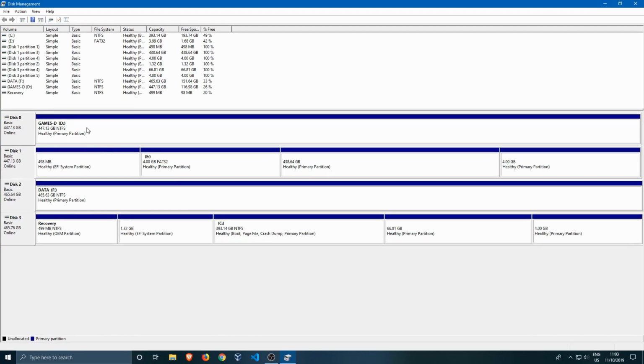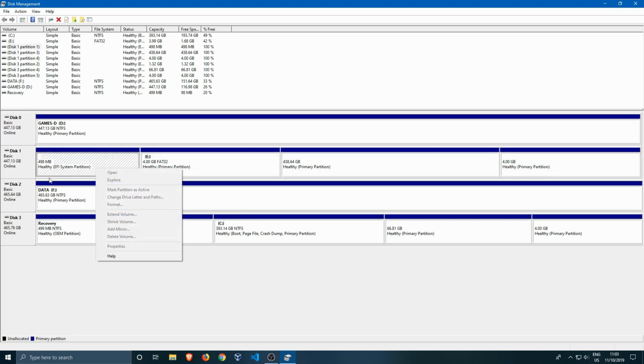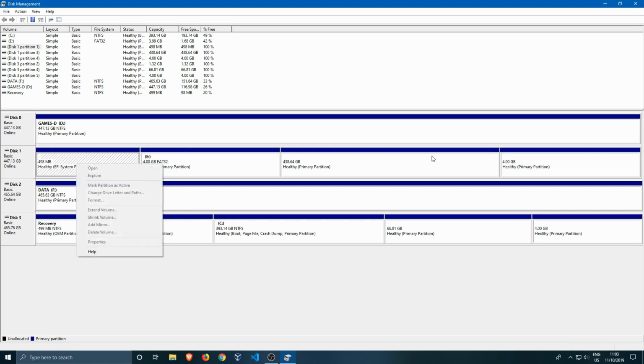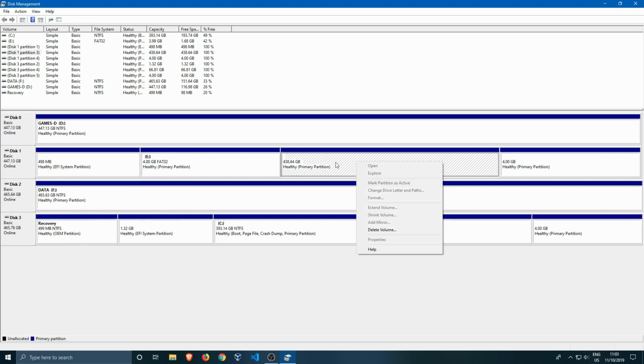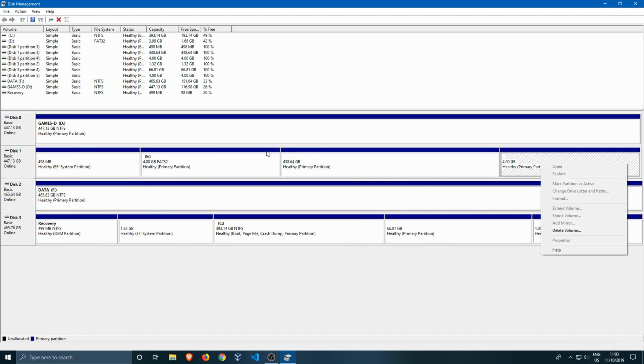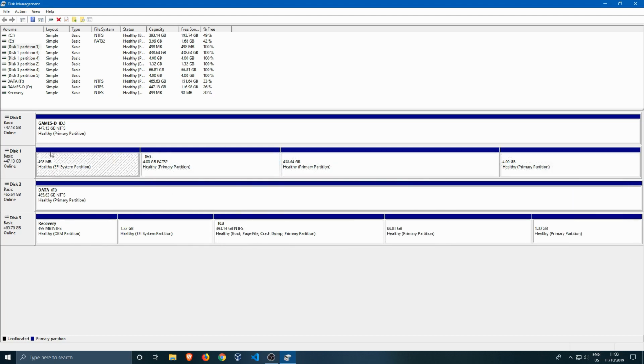This disk contains a couple of partitions, and also I want to add that if you have trouble removing partitions, for example this EFI partition, you cannot. You can only delete these partitions and this one over here and this one. But things like an EFI partition cannot be removed, so it's pretty annoying that you're left with this 500 megabyte partition that you cannot actually use.